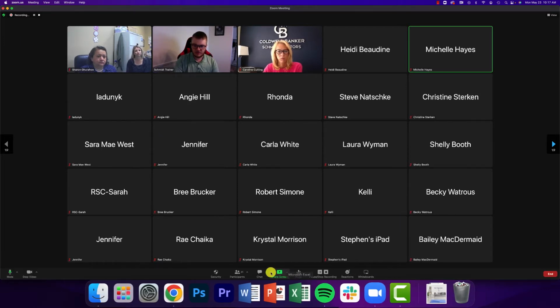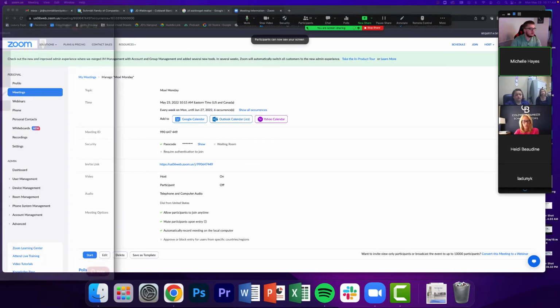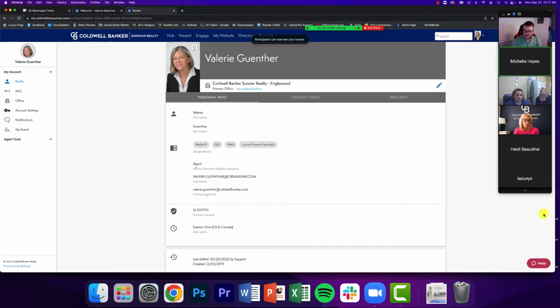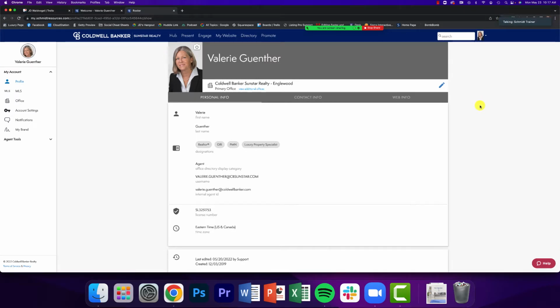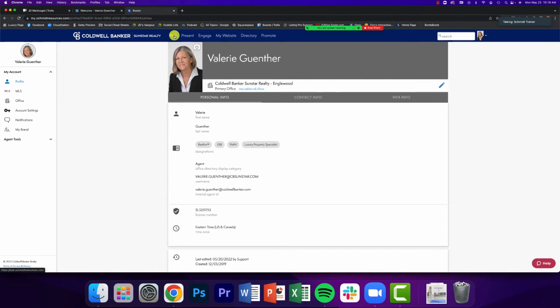I'm going to share my screen here. I'm using one of our amazing agents, Valerie's account, just to demonstrate this. When you log into Moxi, go to the hub, right up here across the top, the Moxi hub.